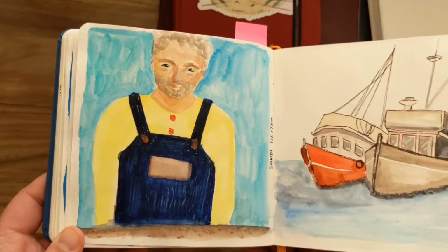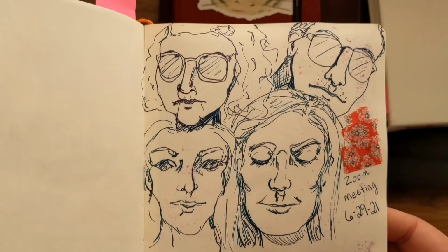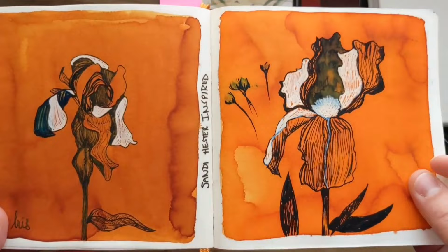People on a Zoom meeting. Again, it's a Sandi Hester idea. She introduced me to the idea that you could actually draw faces while you're on a Zoom meeting. And some really cute owls. This is probably my favorite page in this whole sketchbook. Just some really cute owls that I was watching videos of owls. This one's from a picture of an owl. Couple of little elephants. Some more Sandi Hester iris inspiration.